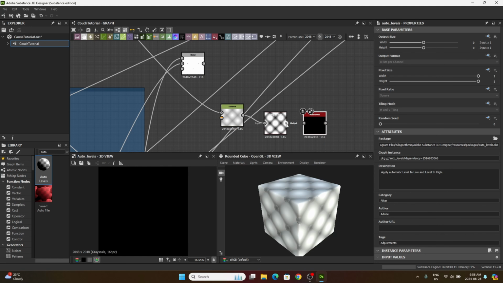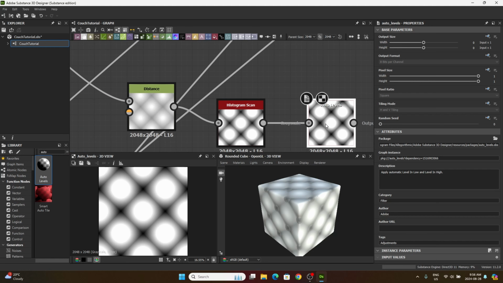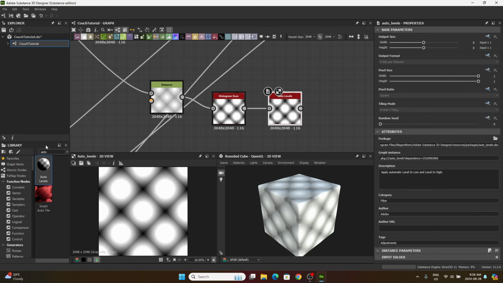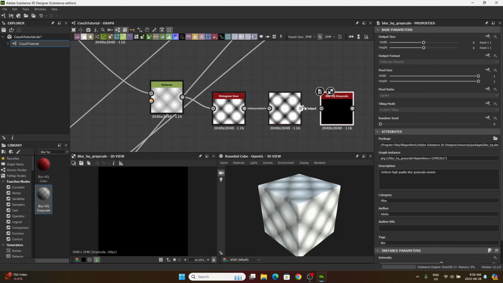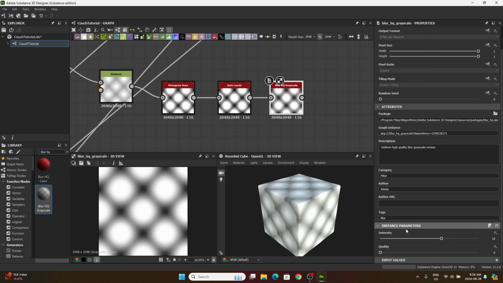And just plug the histogram scan into the grayscale input here. The next is going to be a blur HQ grayscale. Okay, and then we're just going to plug the auto levels into the blur HQ grayscale. We're going to set the intensity to 6.93. And then we're going to put the quality all the way up to 1.